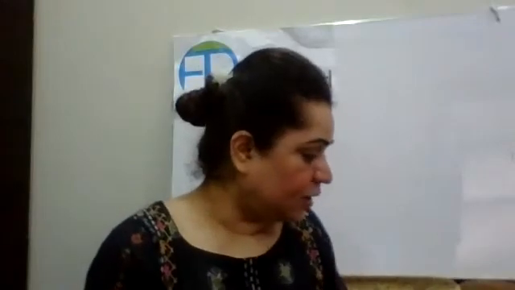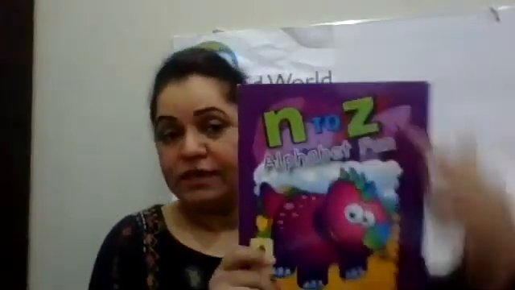Okay, so we're going to start. As you know, we have finished the alphabets, we have done the vocabulary revision as well. So we are just going to do the writing today, just to prepare our fingers for the writing in 4 lines later on, right? So we are going to start that, and of course, for that you will be needing your lead pencils, and you will be needing your alphabet fun book N to Z. We will be doing the small alphabets today. Yeah, we will do from A to Z.